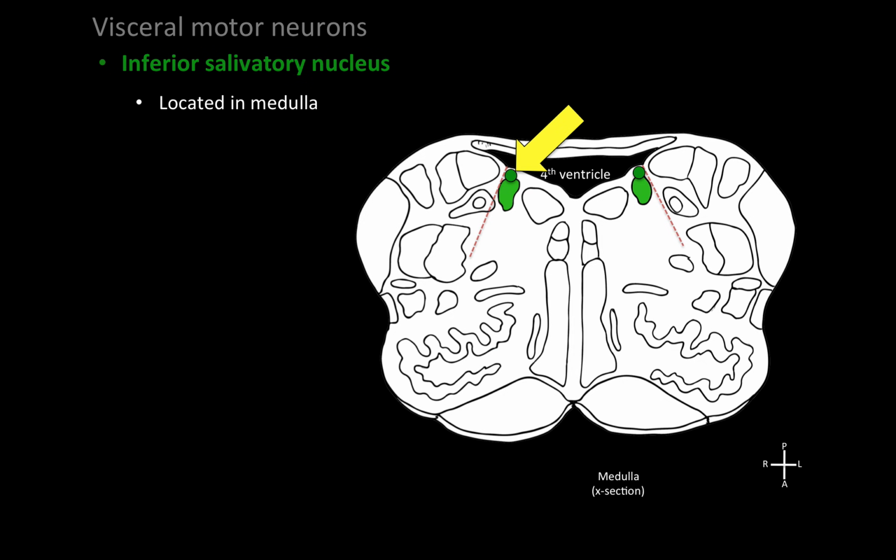Now, the inferior salivatory nucleus is just adjacent to the dorsal vagal nucleus. It's also in this medulla, and it's very tiny, and I could never distinguish it in a cross-section of fresh brainstem. I'd never be able to identify it, it just looks right along there. Its function is that it's associated with cranial nerve 9, glossopharyngeal nerve, and that provides innervation to the parotid gland to make saliva. But because the parotid gland only makes a small fraction of the saliva, if it's knocked out, most likely there will be no change in the amount of saliva made in the mouth.